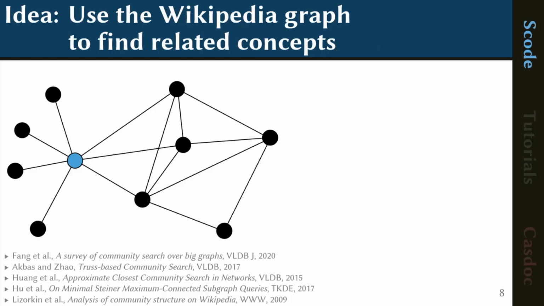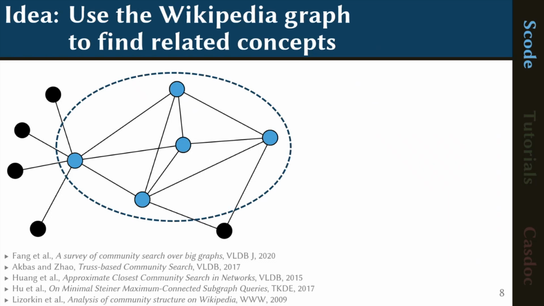In network science, there are these very nice algorithms called community search algorithms, where you feed them a network and one target node, and they identify a group of densely connected nodes containing your initial query that represents a topic, well, in our case, a topic of concepts all related to each other and ideally related to the original software project.